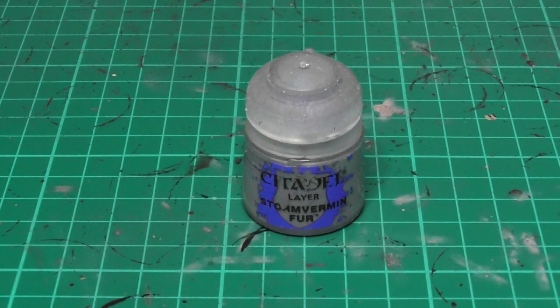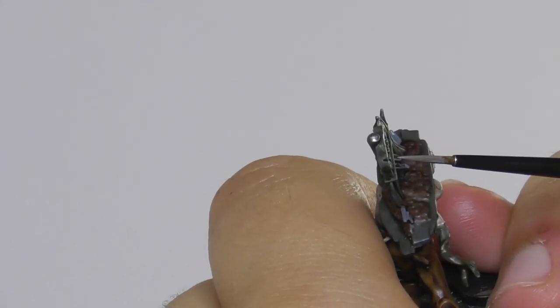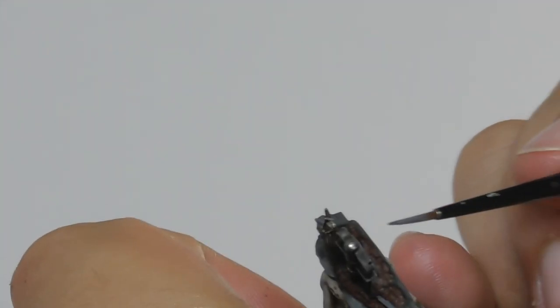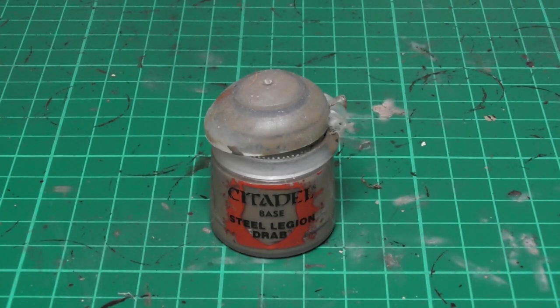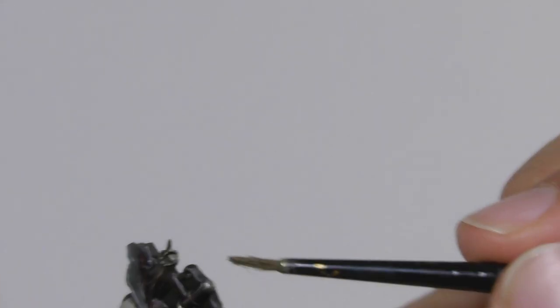Once the washes are dry, first I'm going to use Skavenblight Fur, and with a small layer brush I start edge highlighting the sharpest features of the gravestones. Then I'm going back to Steel Legion Drab, and with my trusty old brush, I do a dry brushing onto the soil and dirt part.